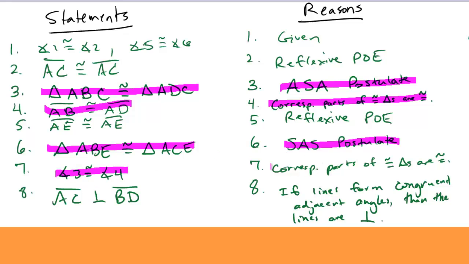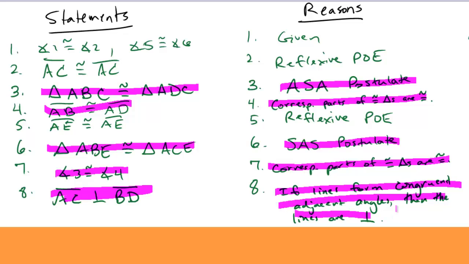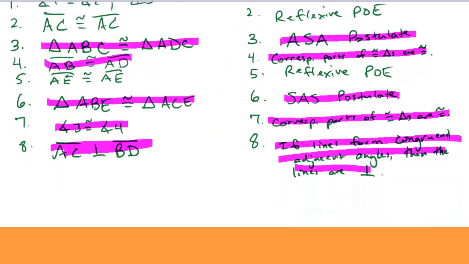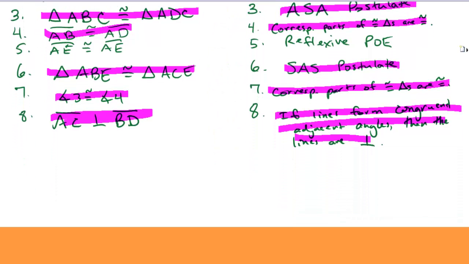From that pair of congruent triangles, I know angle 3 is congruent to angle 4, and finally I got what I wanted to get using that theorem. So I can break it down into 5 key steps. And I can write those key steps down here. We started with triangle ABC congruent to triangle ADC.